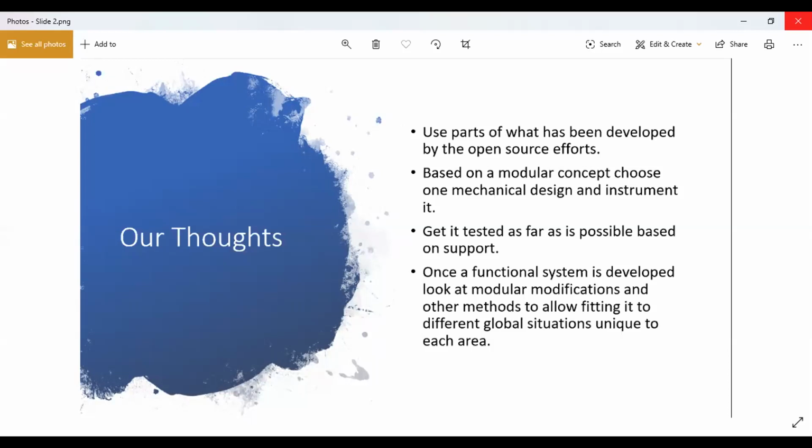As I said, once we get a working model, our intent is to figure out how to make it better and how to adapt it to the global situation, because not everywhere, as they stated, has access to all those things. I'm getting a little bit ahead here, but there are two ways to address that. You can deal with what they have locally, or you can figure out how to get global assistance to augment the shortcomings, through global entities that respond in crisis.